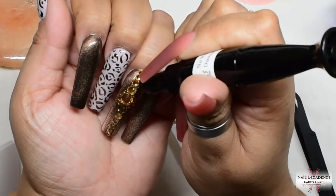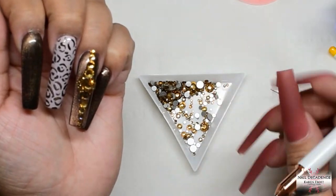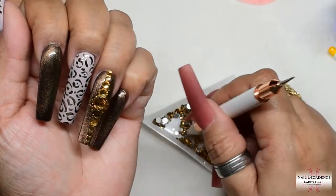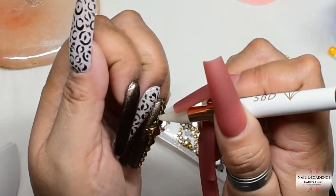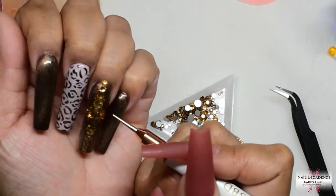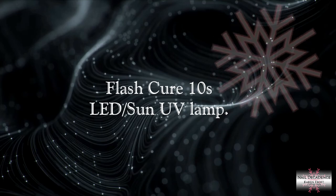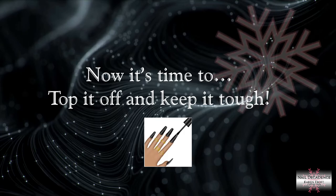Adding, this is where the diamond gel pen is just perfect, because it's got that little nib. You can be so accurate with your placement of the gel, the diamond gel. You're not getting it all over the rest of the nail or on top of the crystals, because you can be so accurate in exactly where you put it, so you can just bung your crystal on top of it and bob your uncle, perfect. So flash cure that in place, and now it's time to top it off and keep it tough.